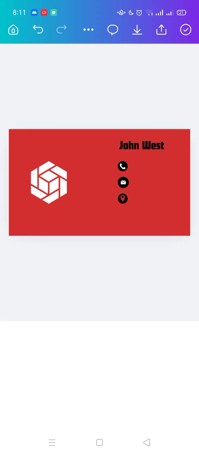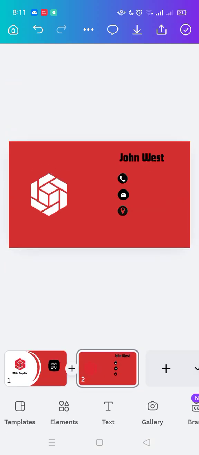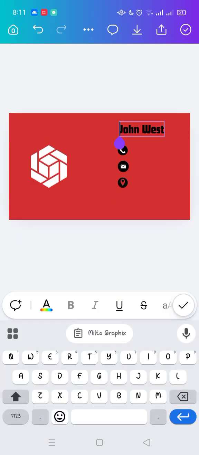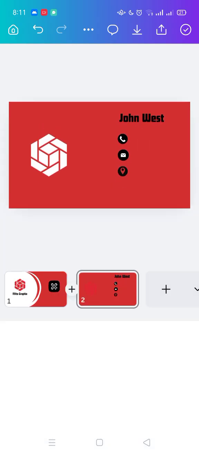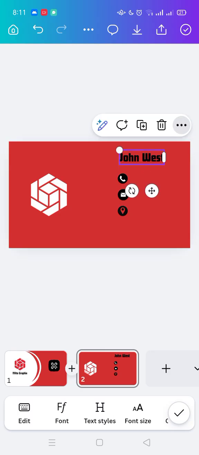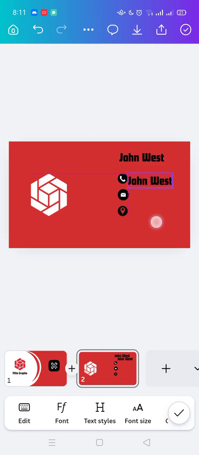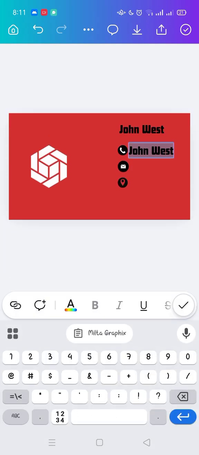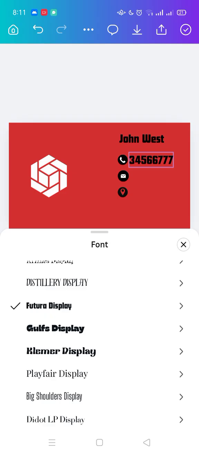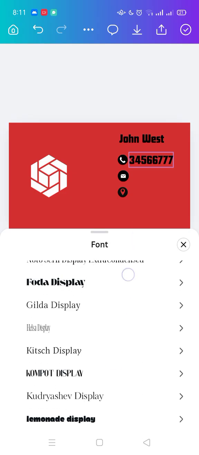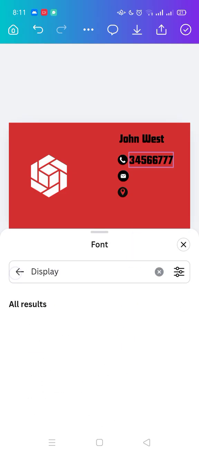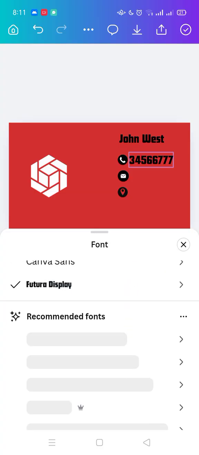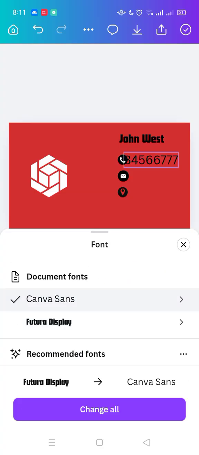So now what do I want to do next? I want to duplicate this, bring it here, and then put your contacts. And then another thing you want to do is now change the font to this.